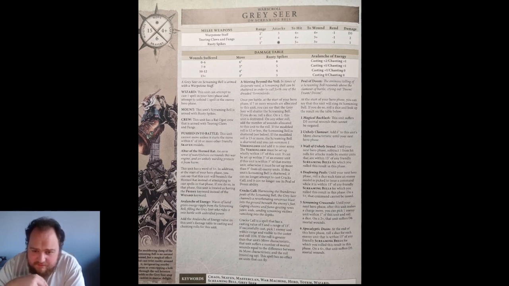Let's see, Peel of Doom. Okay, so you roll a d6 instead of 2d6. So they must have cleaned this up a little bit. So Magical Backlash: unit suffers d3 mortal wounds and can't be negated. Okay, that used to be a 1 in 36 too. So that's way more likely to happen, which kind of sucks, but I'll take the easier summoning and the more consistent damage on the Rusty Spikes. And the pluses to cast is actually huge.